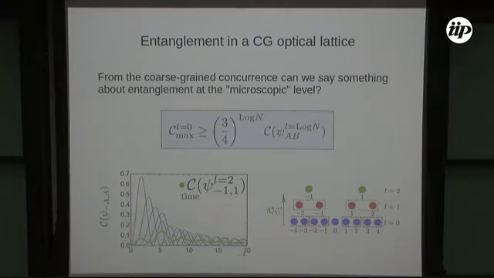Another question that we ask is, if you only have access to this coarse-grained signal here, the coarse-grained concurrence, can you say something about the microscopic level? We derive this lower bound for the concurrence in the microscopic level. This is the entanglement between spins minus 1 and 1 in the second level coarse-graining. From here, we see that if I have some signal of concurrence in the coarse-grained level, I know for sure that there is some pair of spins that have a bigger value of concurrence in the microscope level.